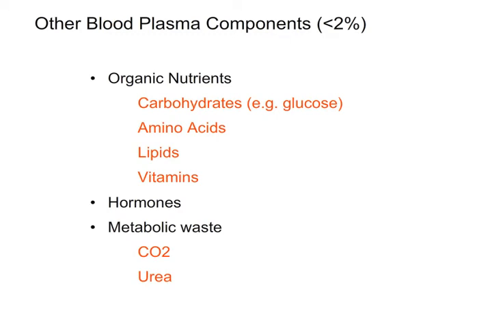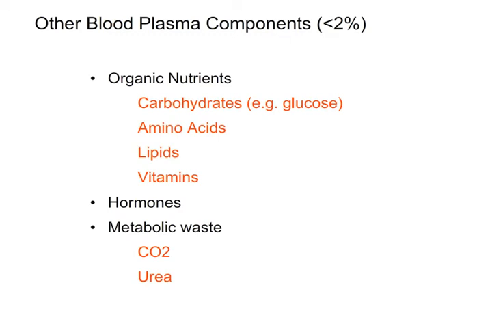One big metabolic waste is carbon dioxide, which is created through cellular metabolism. And another byproduct is urea. Urea is a nitrogenous waste product. That is, it contains the element nitrogen, and it's principally derived from the breakdown of proteins and amino acids in the digestive tract. And as it turns out, protein metabolism is quite toxic, and it produces things like urea and ammonia. And if we let these accumulate, the body can become poisoned very, very quickly.